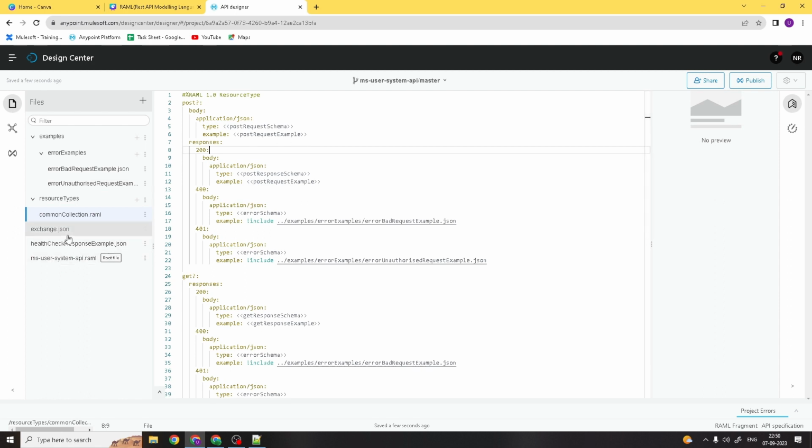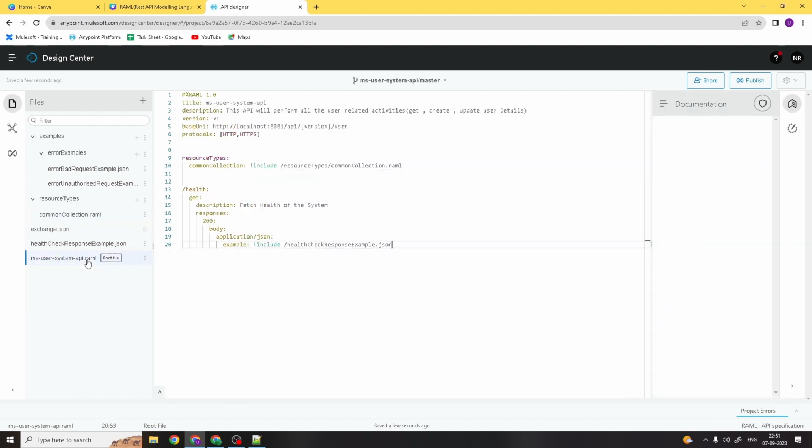You just need to pass whatever is written in the double angle brackets, and this common collection automatically picks that and defines this schema for you wherever you use that common collection. Let me show you how it will work. I will remove this thing for now.